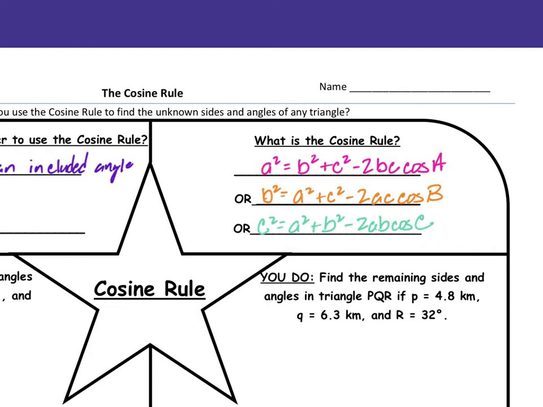That's the cosine rule. And remember, I kind of talked about, I was going to say yesterday, but I guess it was Tuesday, that whichever side I'm looking for, that one goes on the left side of the equal sign, and then it's the square of the two other sides minus 2 times those two sides times the cosine of the angle opposite of the side on the left-hand side. So that's the pattern here. And I think what makes law of cosines hard is actually learning the pattern to it, because the rest is just order of operations.